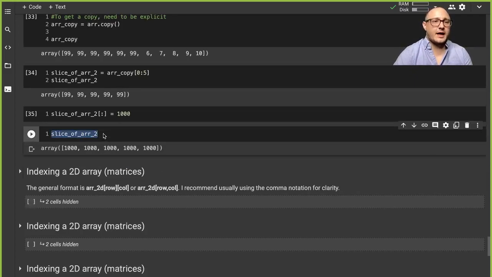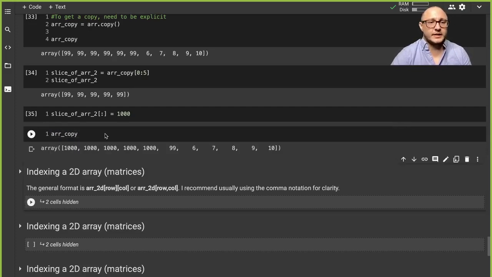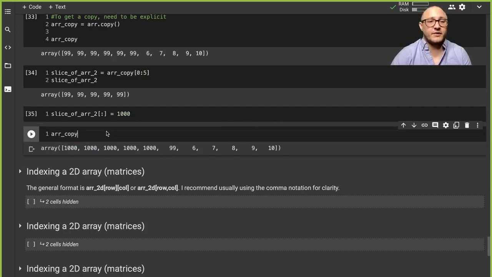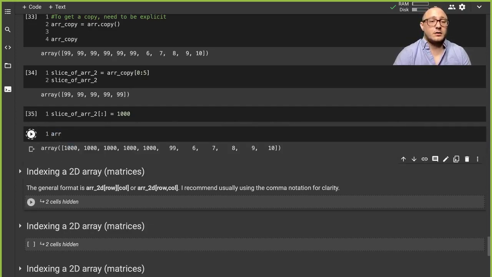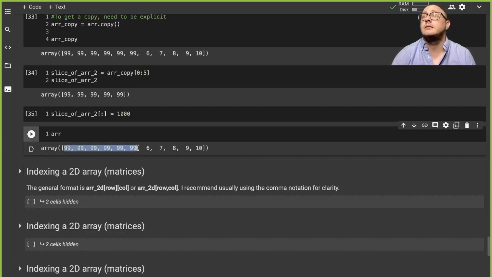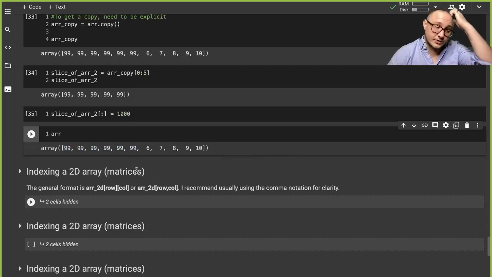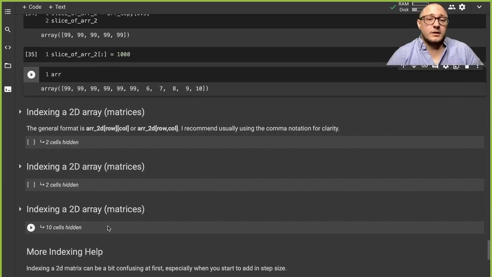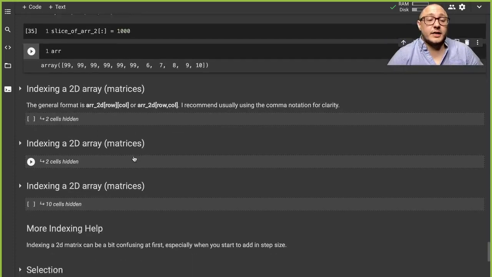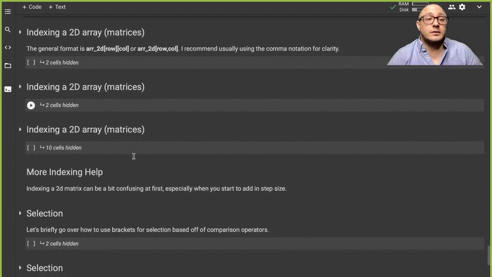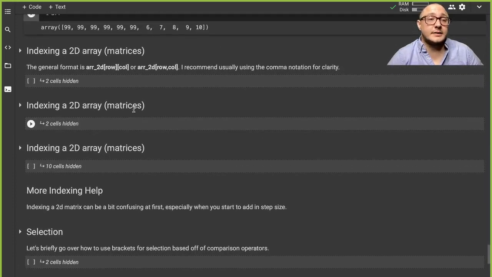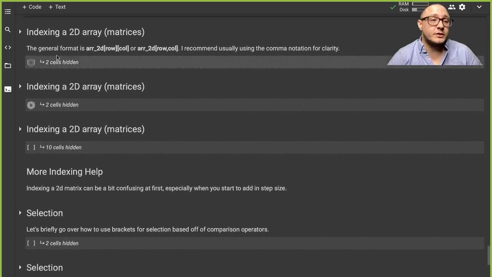If we take a look at our array copy, notice it is going to be the 1000s, but if I go back to our array that we made the copy of, notice they are now 999. Okay, so this is a way to protect yourself. Using the copy method gives you a buffer between your original data set and the copy. So hopefully you guys will start to get used to utilizing copies in the future.